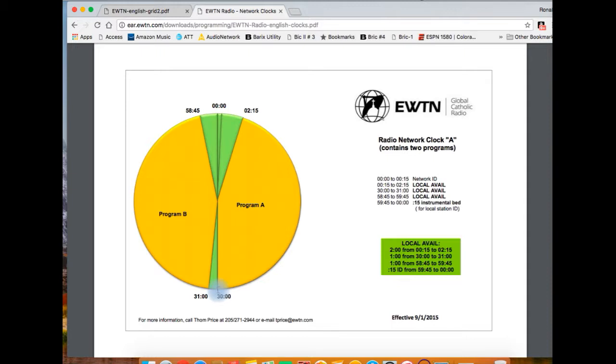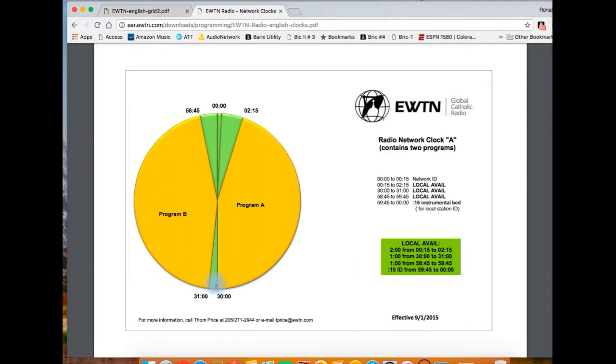This is all in real time. There's no tones anymore or any kind of triggers. This is all real time, so your clock is going to do the work for you. At 30, there's going to be a 1-minute break down there. And these all want to be spot on. You want to make sure that they are exactly right. As soon as that's finished, you go back to your programming after that 1-minute spot you've dropped in.